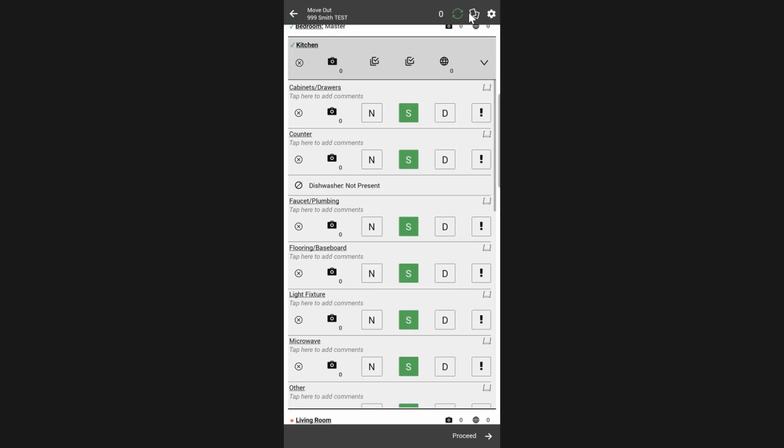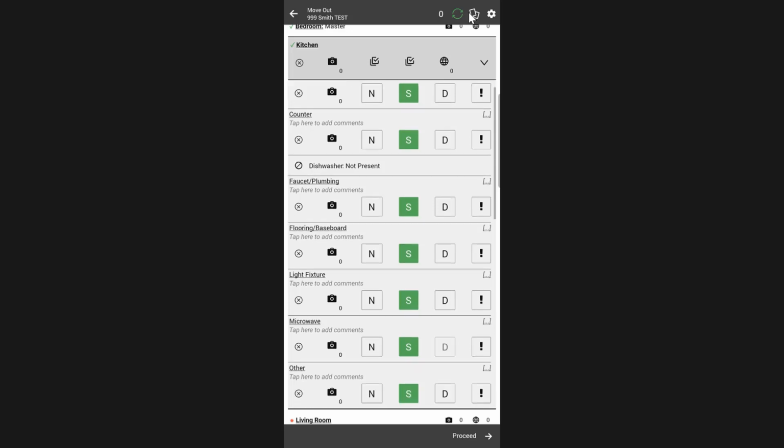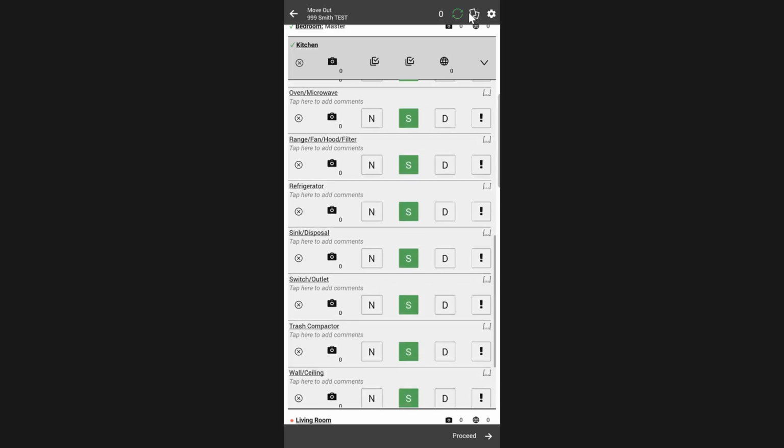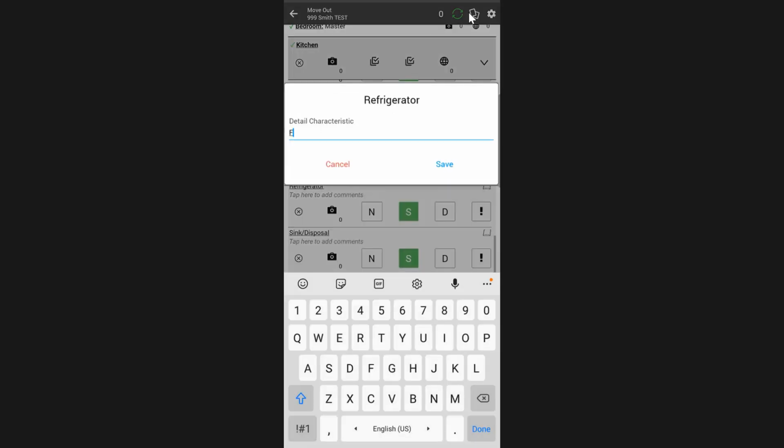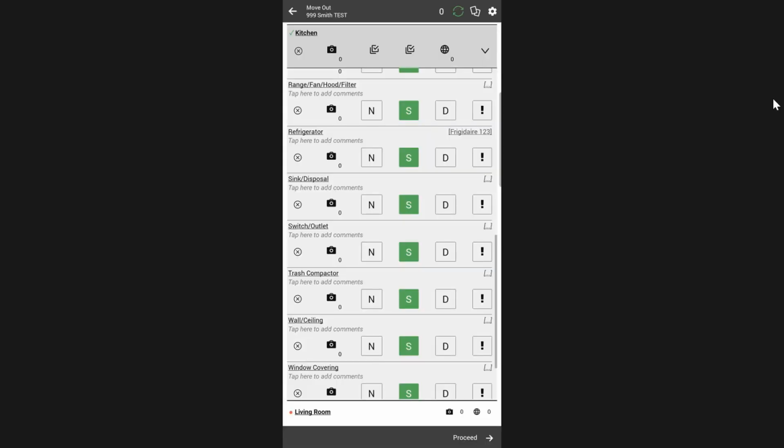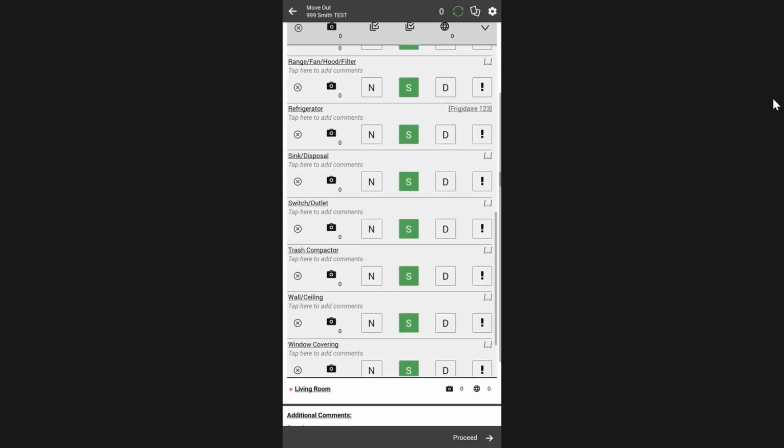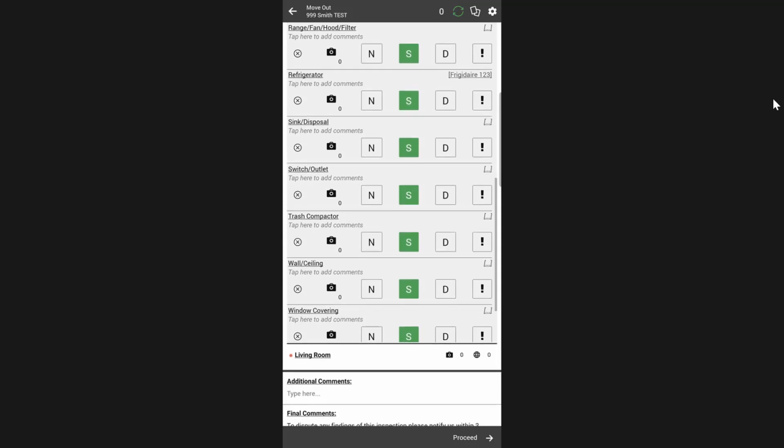Another option you have here for the details is to add detail characteristics. Do you see the 3 dots within the brackets? If you tap on here, you can enter a specific description for this detail, like a model number, serial number, paint color, or flooring type. For example, here, refrigerator, Frigidaire, and model number. And then all our data uploads to the website, becomes searchable, and is actually remembered for all future inspections.